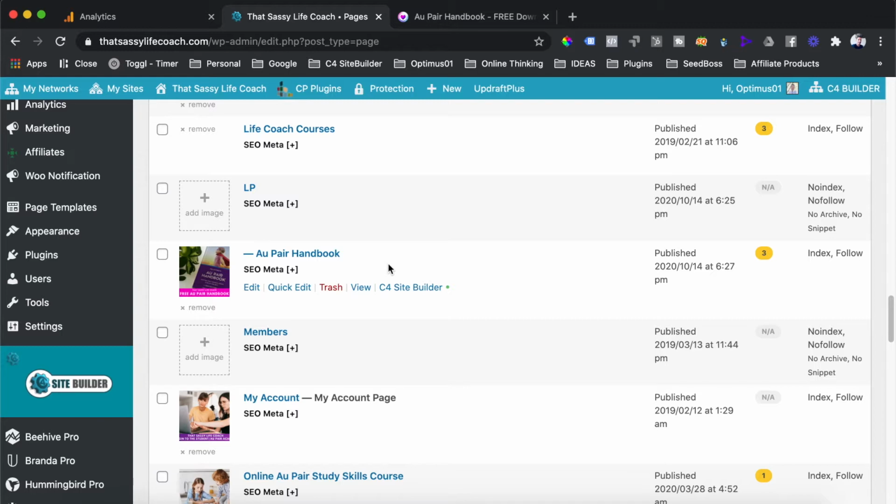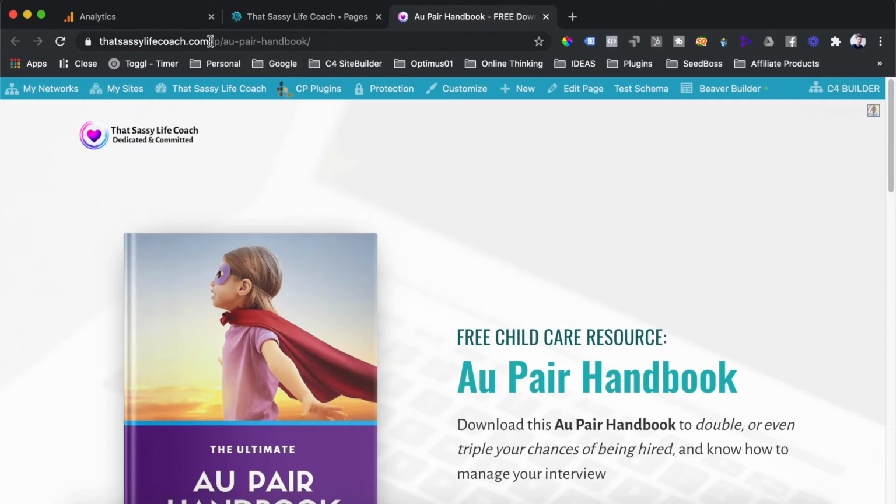The reason you want to do this is for conversions and the conversion tracking, not so much on the Google Analytics side of things, but this will affect how you're going to track conversions when it comes to Facebook tracking as well. And what this is going to do, if we look over here on the front page of our site, you will see that the parent page has a simple link LP, and then the landing page has the au pair handbook link over there.